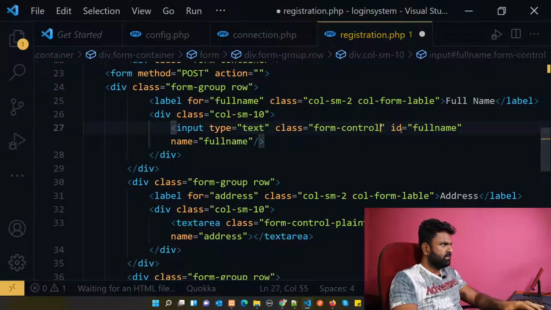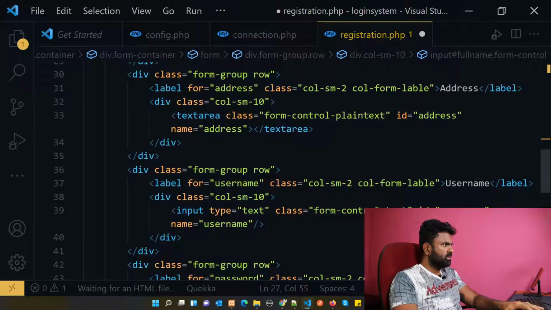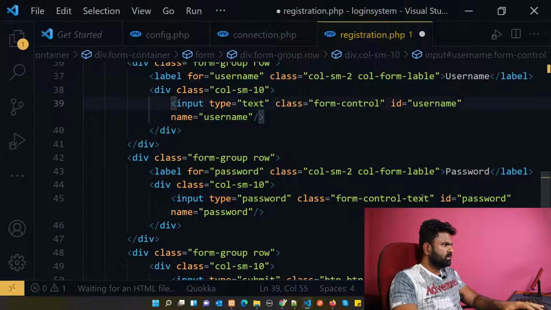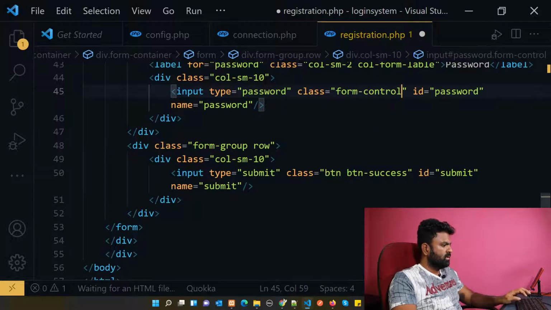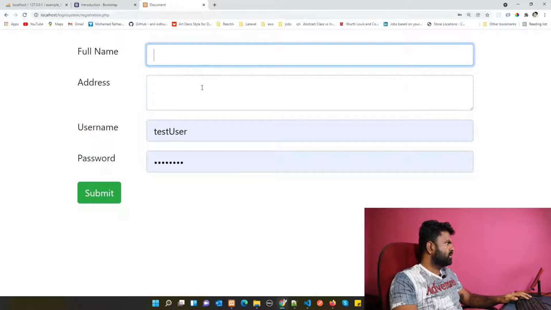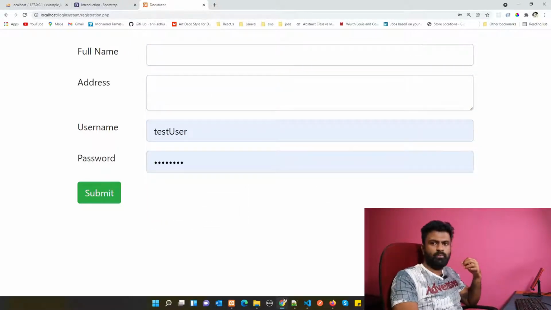Otherwise, let's keep this as form-control. Let's run this again. Okay, now we have our registration form. This is a very simple registration form.